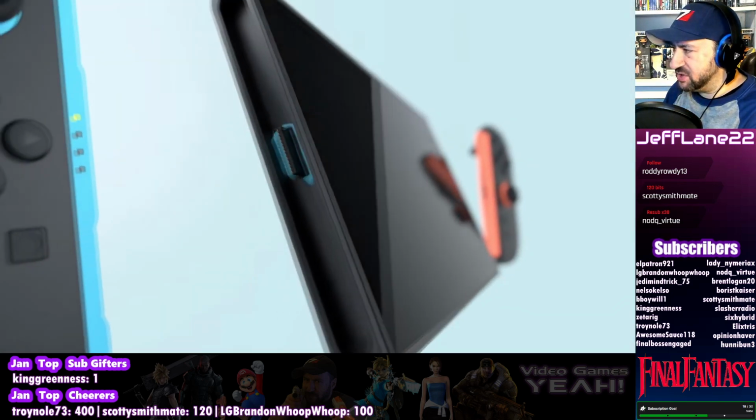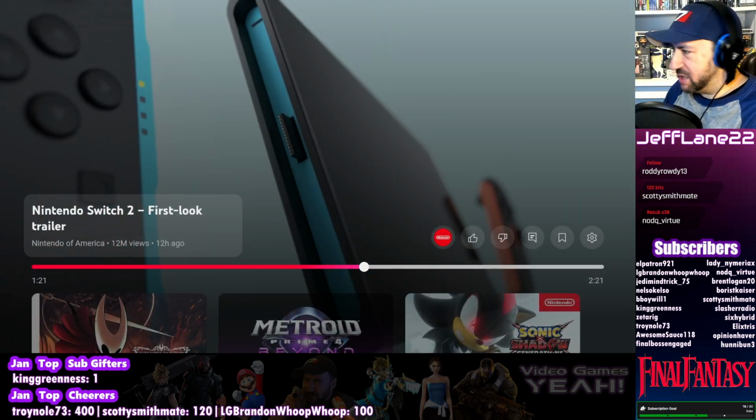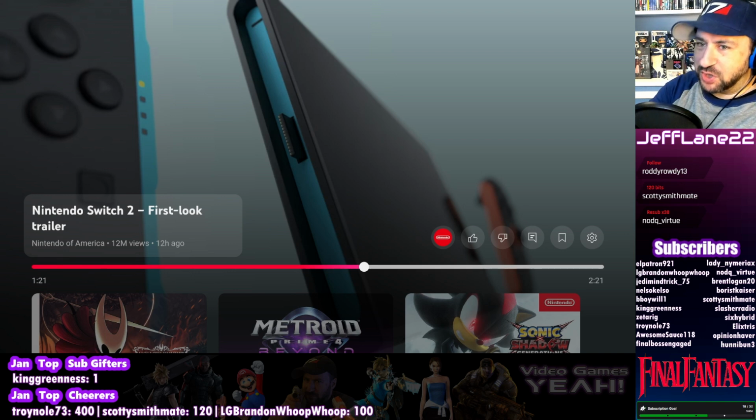All right, now this is interesting. This is what Darkside was talking about. He likes how these snap on. Now, what I'm worried about, because I showed you my kickstand from the original Switch that already broke, right? How flimsy and fragile is this connector chip thing here?